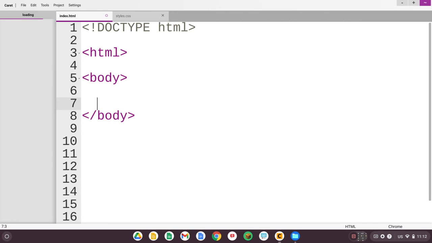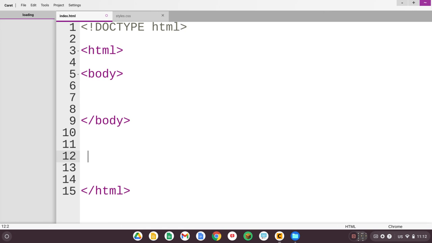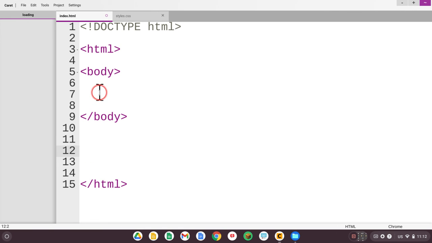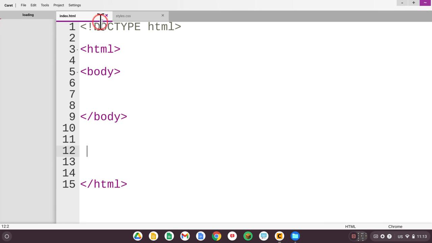You can push enter, and that'll make some new lines. I can come down some of these lines and push backspace to bring that last line up and just kind of move some stuff around and have some good spacing. All right. It's good practice to save as you go, and the shortcut to save is Control S. You can also go to File, Save File.